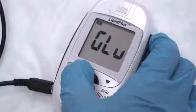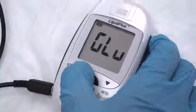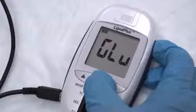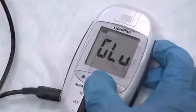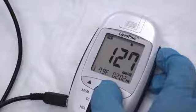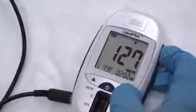Lipid profile or glucose test results can be retrieved by pressing the up arrow button while the analyzer is in standby mode. Press the up arrow button to select either the lipid panel or glucose test results. Then push the mode button to review the results. By pushing the up or down arrow buttons, you can scroll through and review previous results. Specific results can be printed by pressing the down button for 3 seconds.